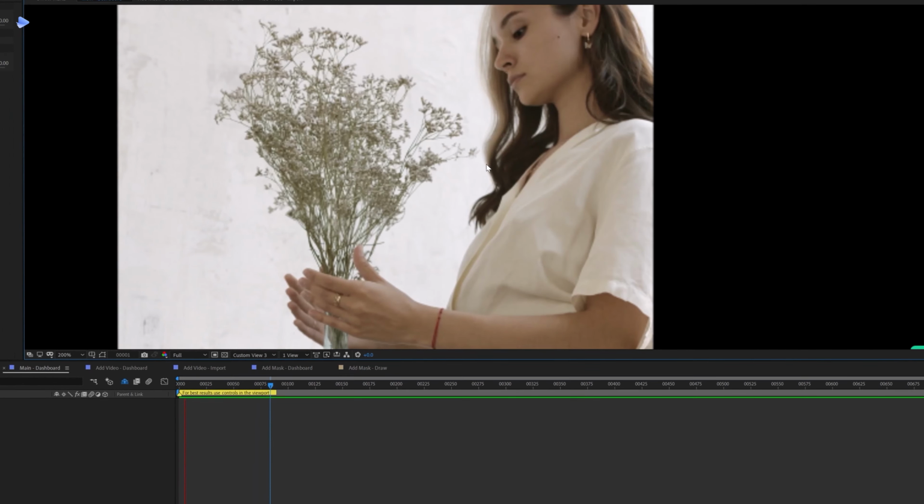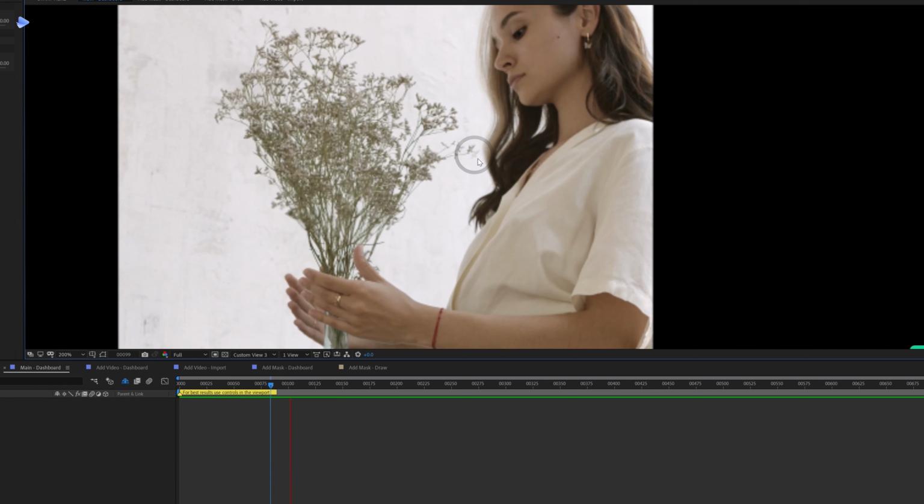We'll just preview and then zoom into the dashboard to better show you. It's very subtle here, but if we were to export this out, it would become quite noticeable, which of course we really don't want. So, where is this coming from?